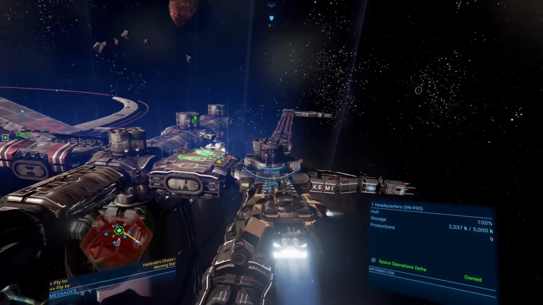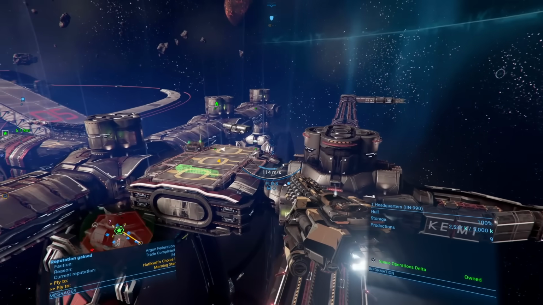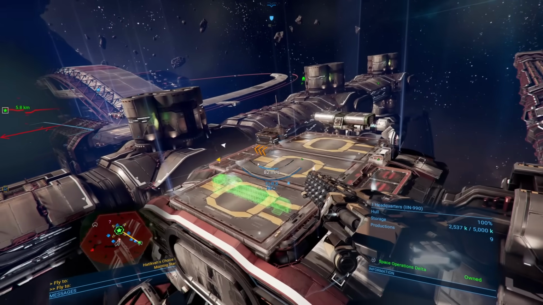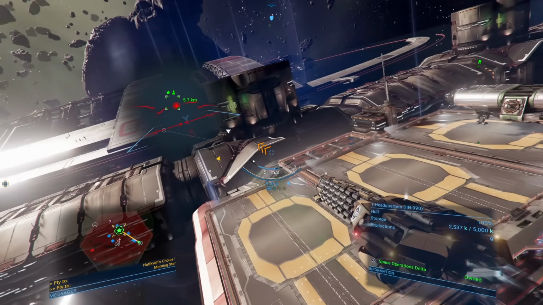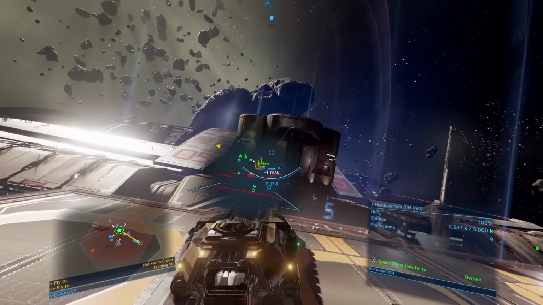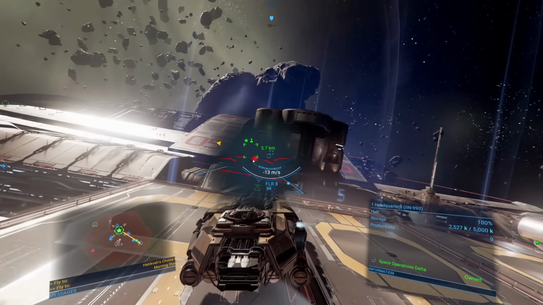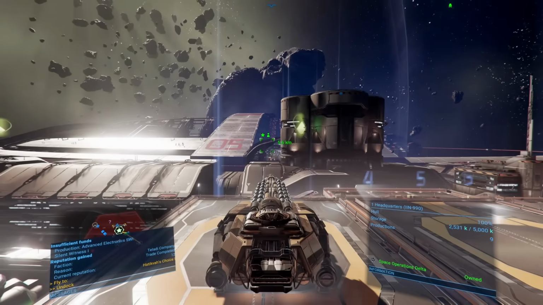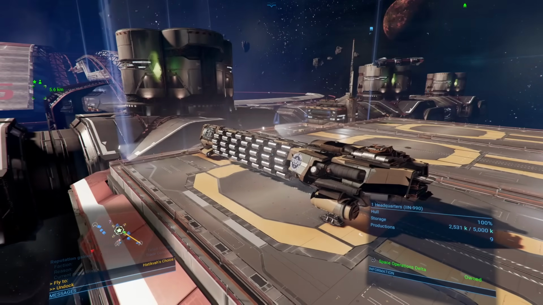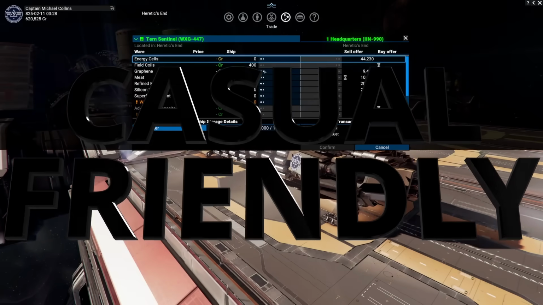Now, X4 Foundations, it's this huge, sprawling space sim with trading, combat, station building, the whole deal, you know, everything. At first glance, you might think, casual? This game? No way. And yeah, it's got depth that can feel overwhelming. But here's the kicker. Can we tweak it to fit that chill, casual style we're talking about? That's what we're going to find out. So stick with me, we're going to explore how X4 Foundations can work for those of us who just want to dip our toes into space without it taking over our lives. Let's see if we can make it casual friendly.